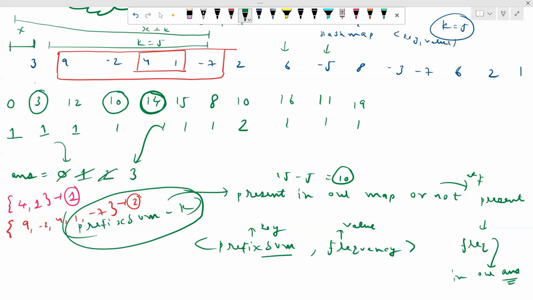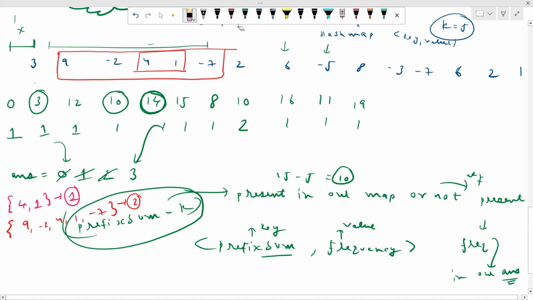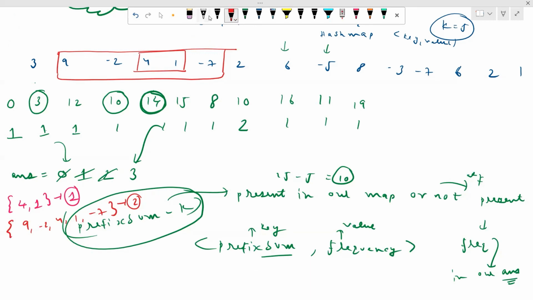So from this, you can directly see we can have this subarray whose sum will be equal to the k value. Let me just erase this thing. We found 14 over there, right?